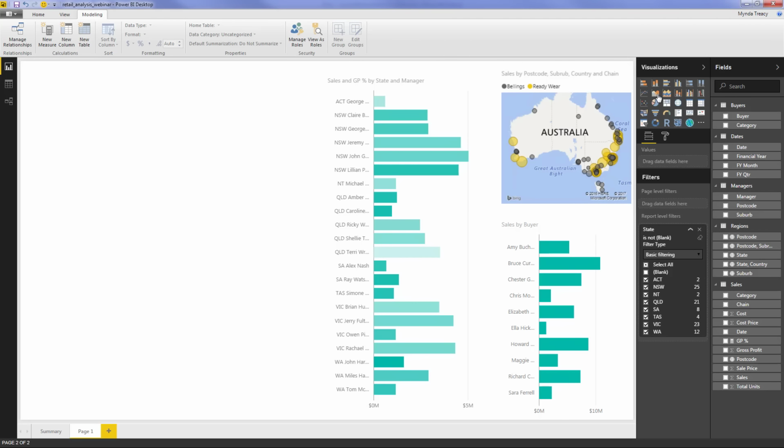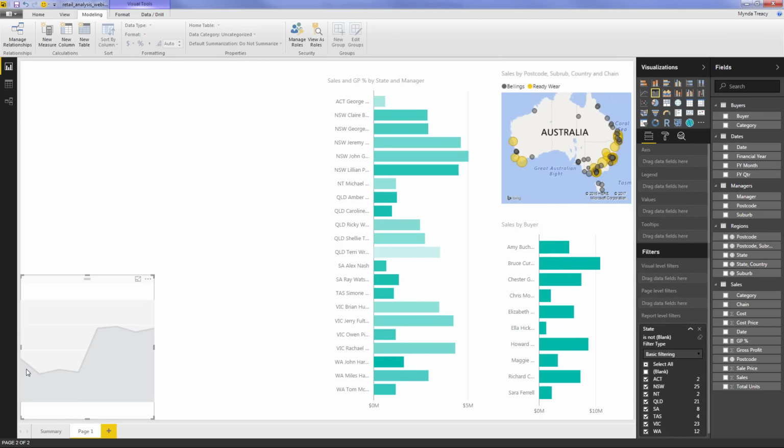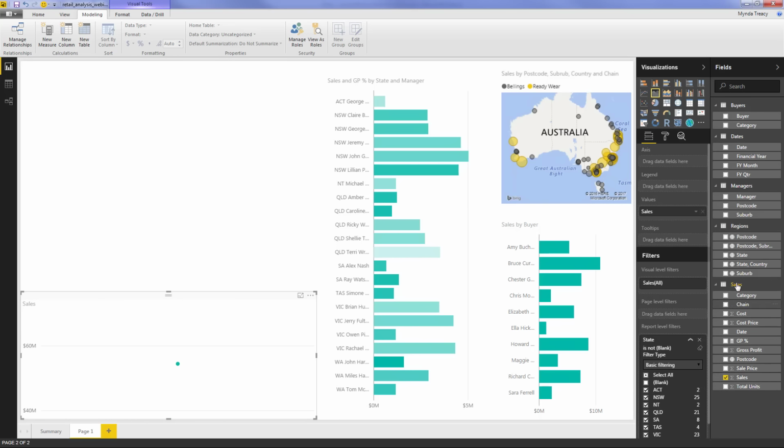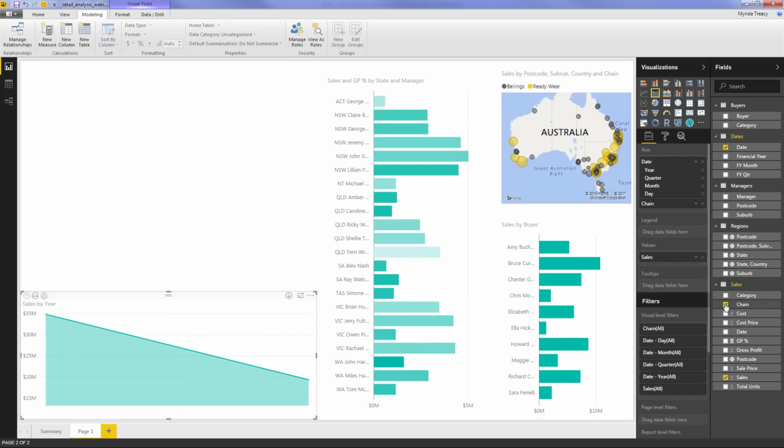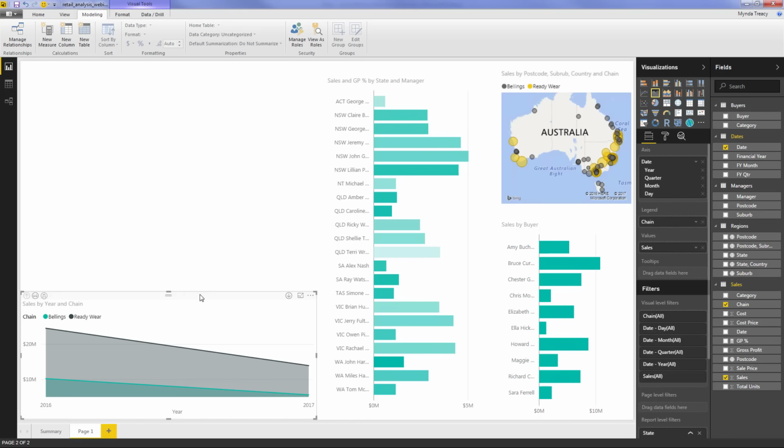The next one I want is an area chart to show me sales over time for the different chains. So we'll look at sales and we use the date field, and I want the chains for my legend, so move that into legend. Okay. I'm going to drill down a level.